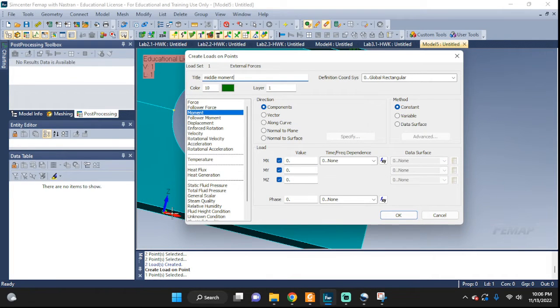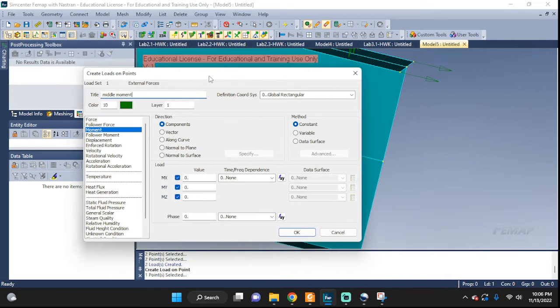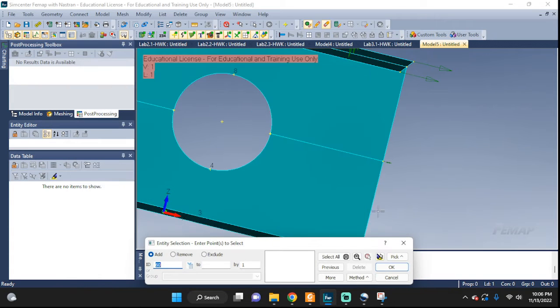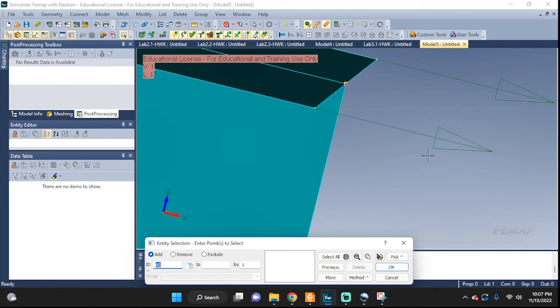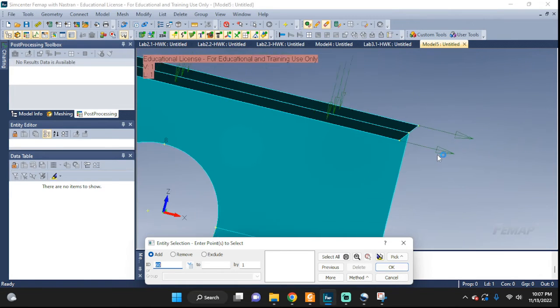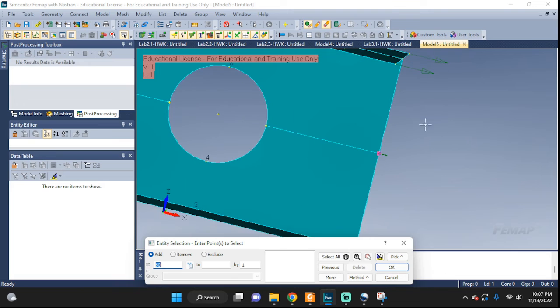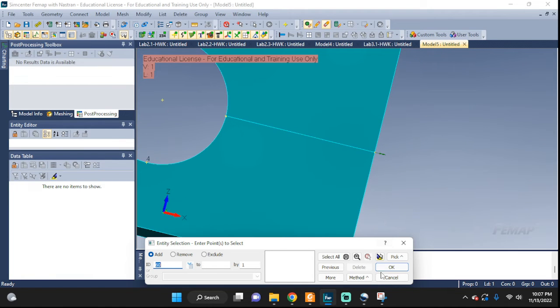We want to make sure we do it along the x-axis again, right here. So we're going to add, let's say, maybe a 50. Okay, and right there it marked it. Now see the difference. When we apply a moment, it's marked by a double arrow, versus when up here we added a force. See, that's a simple arrow. So make sure you notice the difference between the two in case you see it applied somewhere.